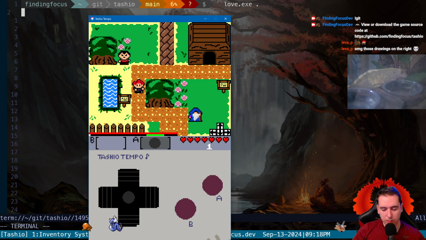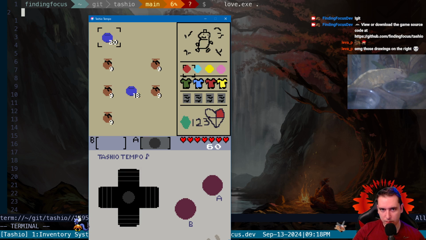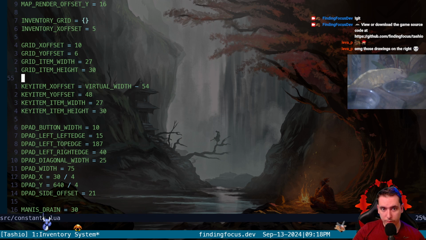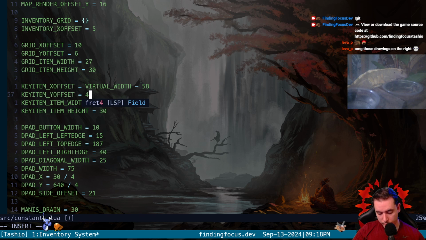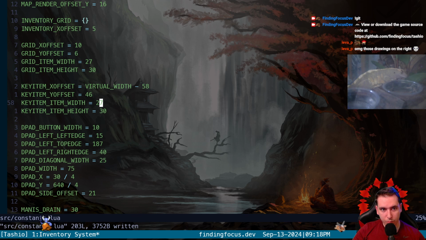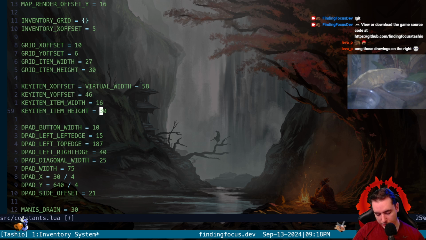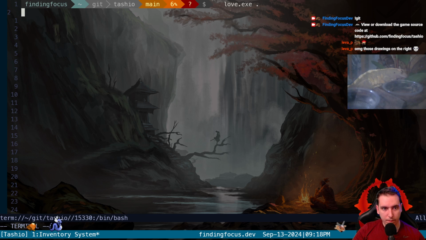We'll need to change the width. Oh, that's looking real close. And then the item width should be a lot smaller. Let's try maybe 16 or something. And 20. Okay.